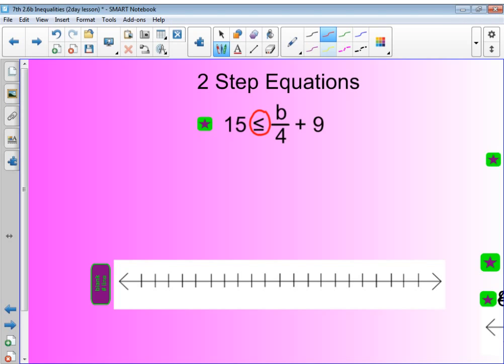So when I rewrite this, it would be like this: B divided by 4 plus 9. Notice my symbol is now going to turn towards that, because this was the half that was bigger or being eaten, so it has to be greater than. When you do flip-flopping, it's no longer just a simple switch of opposite sides. You have to turn your symbol around, and then I would have 15 over here. Now you can work through that equation. Go ahead, pause your video, and work your way through that equation.